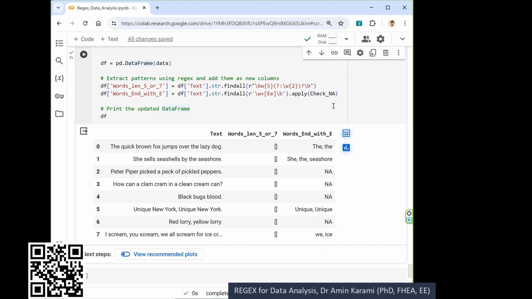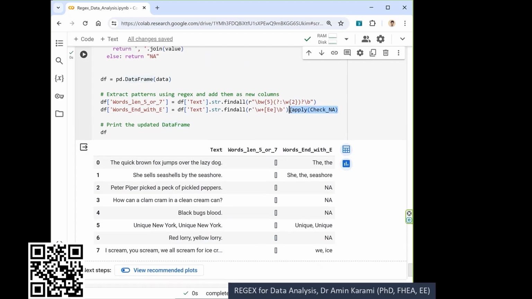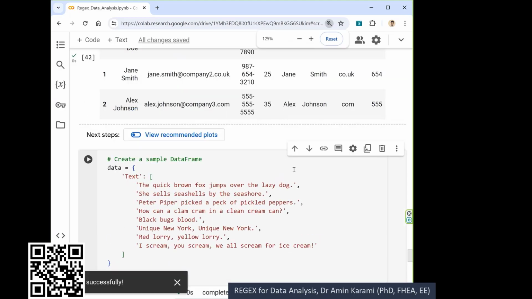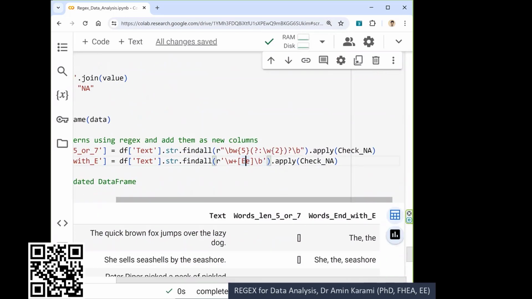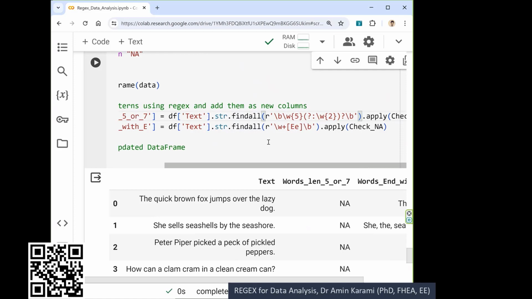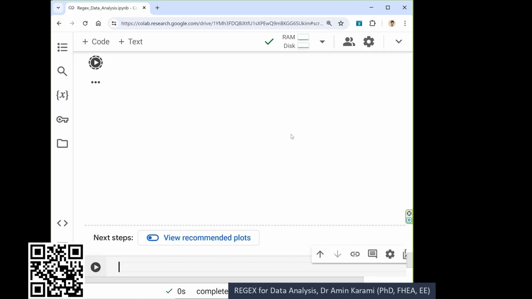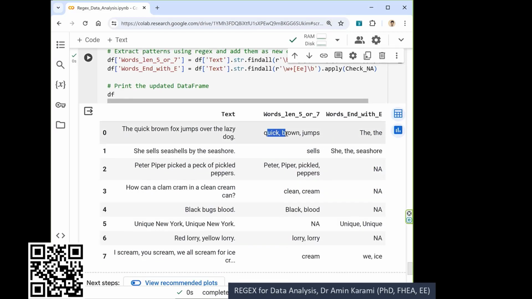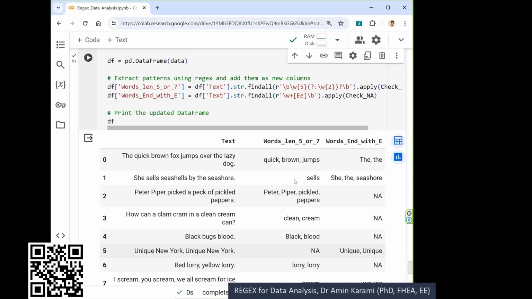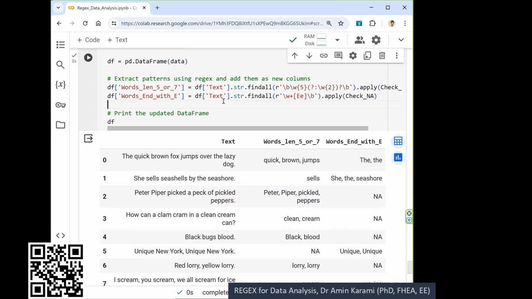Still, this column is a problem. I want to use the same approach also for the first one. Okay, but let's double check, guys, this syntax. \w. So sorry about that. So if I run, okay, perfect. You can see that we could collect them. So it's going to be 5, 5, 5, 5, 5, 5, 7, 7. All right, guys, good to see that we could do it using Regex. So guys, as you notice, Regex is a very powerful tool in Python.